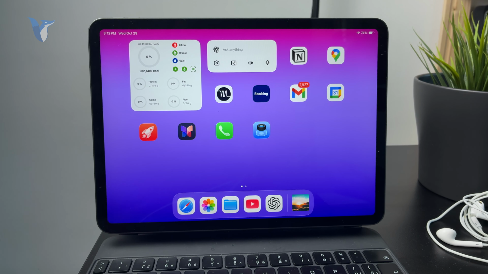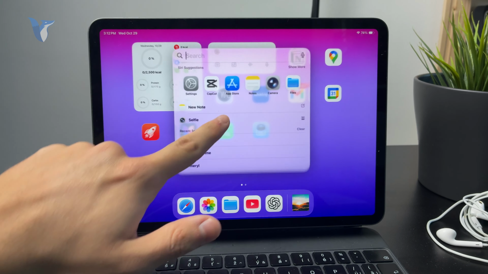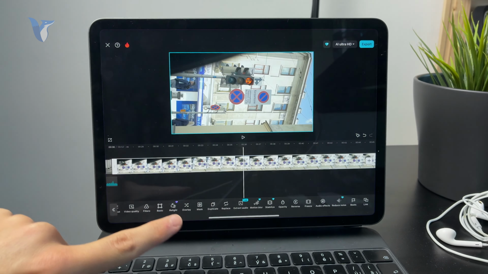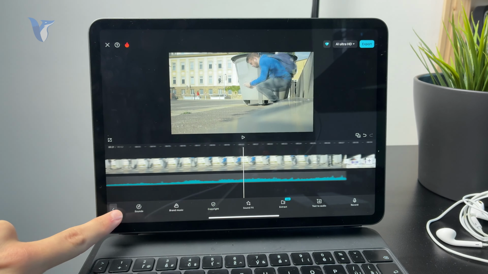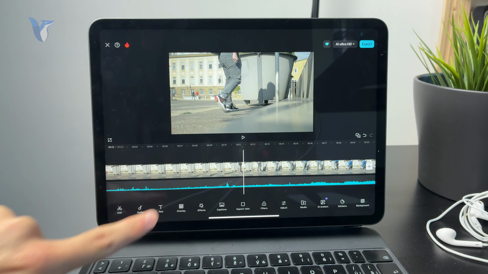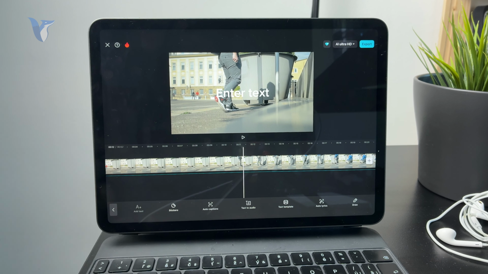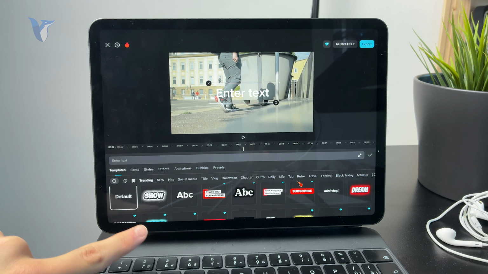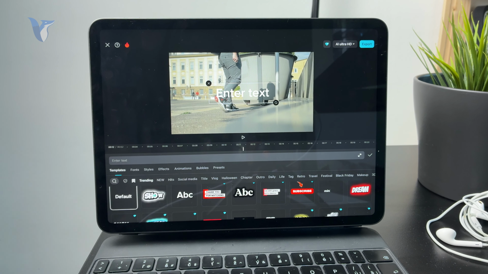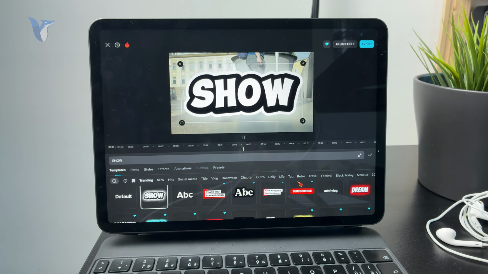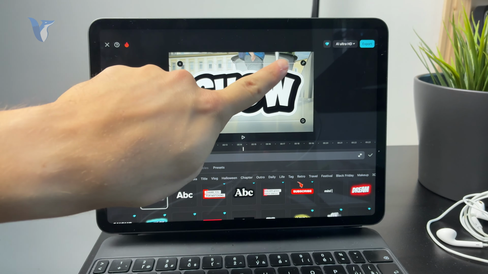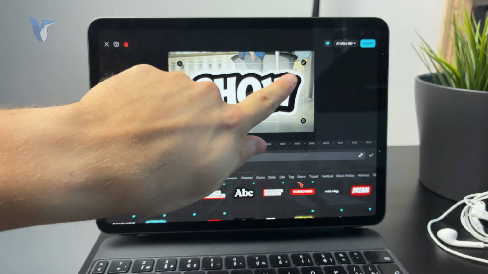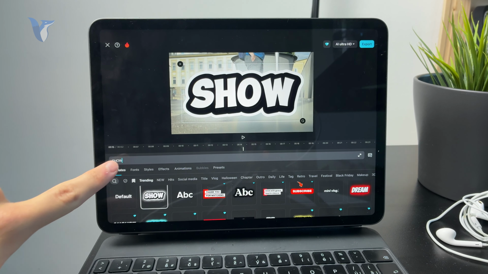So the way you can change or edit the title in CapCut is by, of course, having it ready inside in here. You can click on the text to add a brand new one, tap on add a text, and you can see that I now have the ability to change the style, the way that it looks and whatever. But in order to change the actual title and the text, I tap on the edit button in the top right corner of the text field, which makes more things appear.